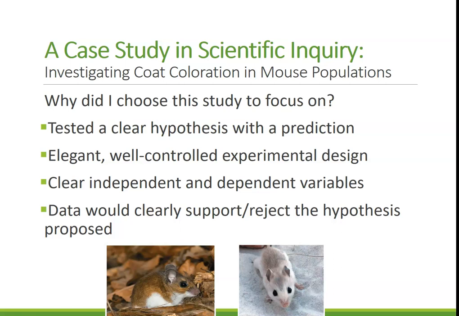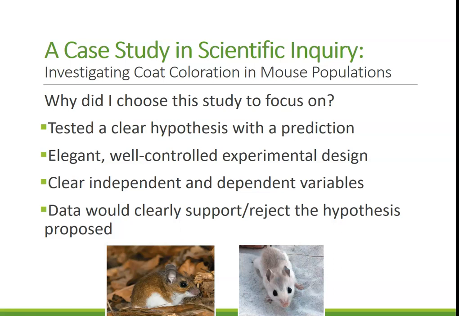And that is what Hoekstra and her students did. They suggested this simple experimental design, this elegant study, that led them to clear independent and dependent variables, right? Very obvious indicators of being camouflaged or not. Very clear data that were being collected, measures of predation, that allows for the support or rejection of the hypothesis. They knew before they did this experiment that whatever data they collected would clearly support or reject the hypothesis. Either being camouflaged helped these mice or it didn't when it came to predation. Either this coloration was directly related to how often they were being preyed upon, or it wasn't related at all, right? There was going to be an answer when they collected their data.